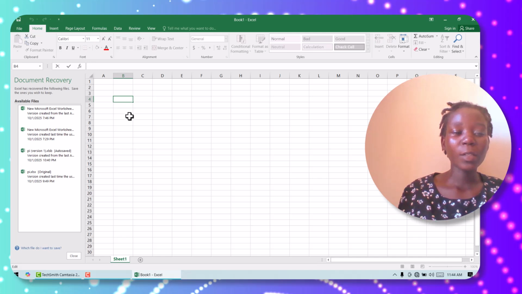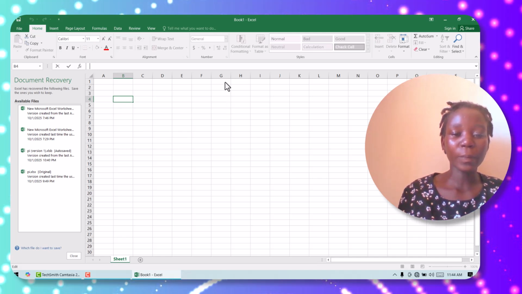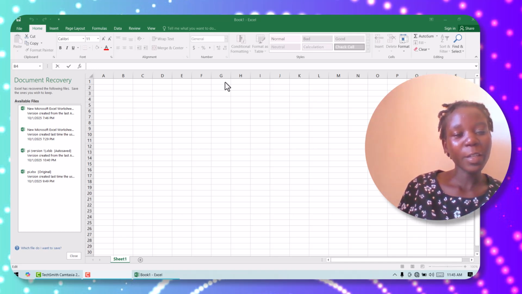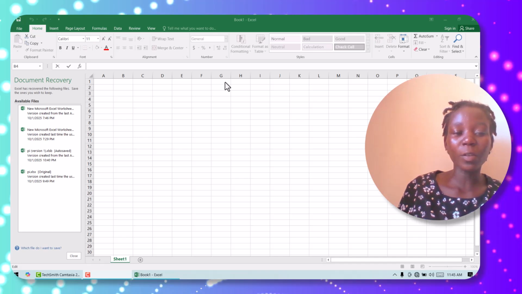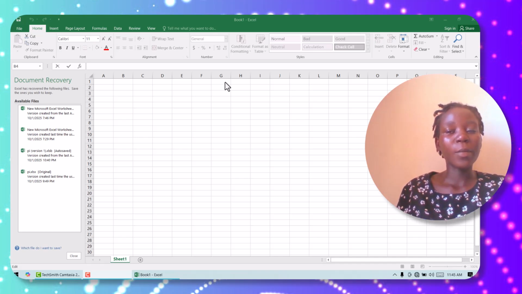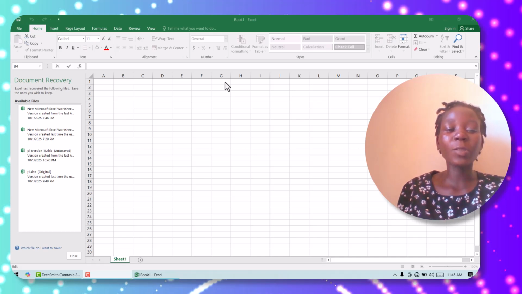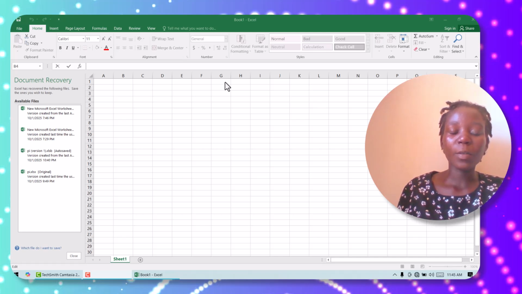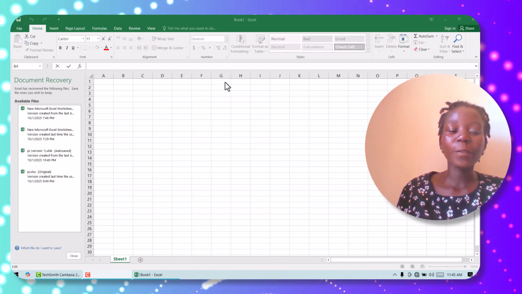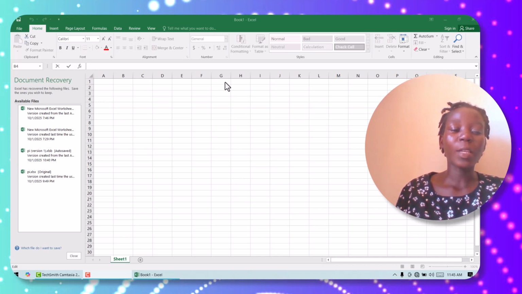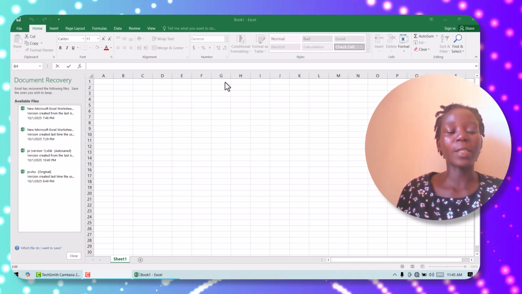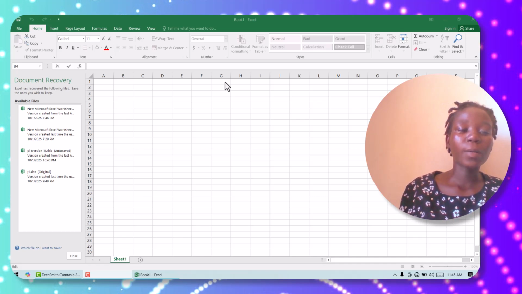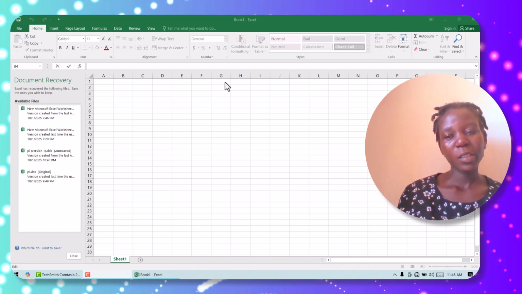The next thing we can talk about in Excel is a function. A function is just a predefined formula that you use in Excel. For example, we have the functions of addition, summation. In Excel they are inbuilt, they're already here. You have sum, you have division. Those are the predefined formulas you have in Excel.